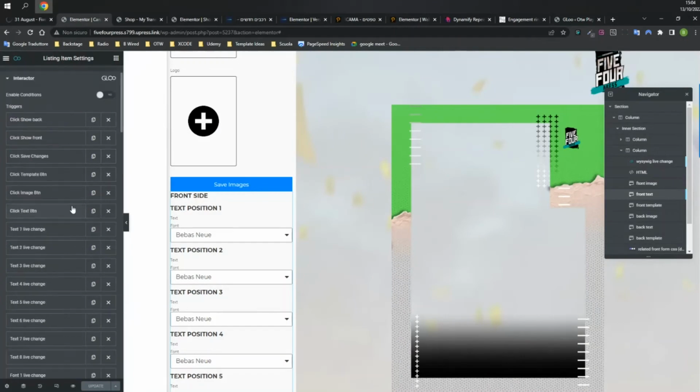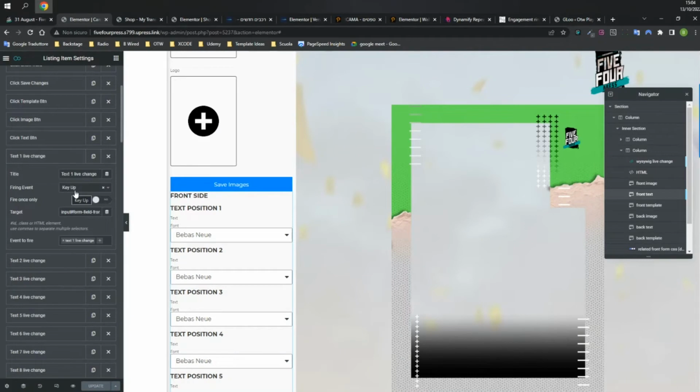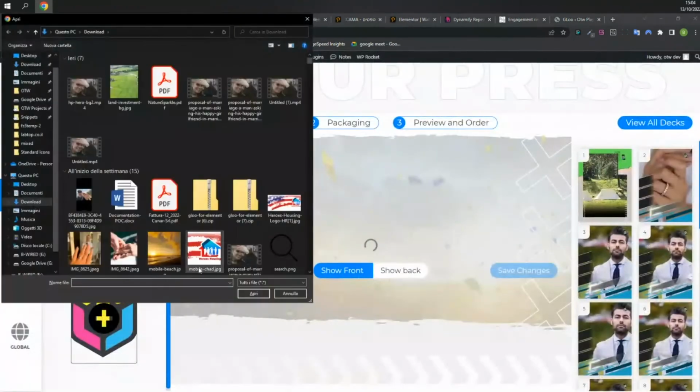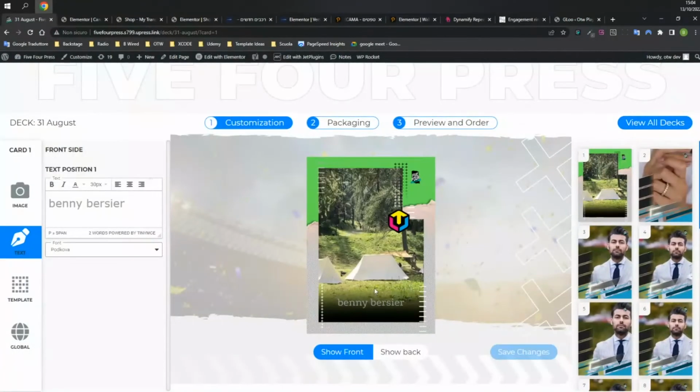And then we need to do a trigger. All right. So if we go and find my trigger for the live change, I'm doing a key up firing event. You have several of them here, for example. You can see we can do a click, a double click, a hover, mouse enter, mouse leave, key down, key up, submit, ready. So when the page loads, if it's a form, so an input change in a form field, all right? In our case, we want key up, and then we're looking at our form field. So when we are changing something here, it will fire the event and change this text. So that's pretty much how this is working.